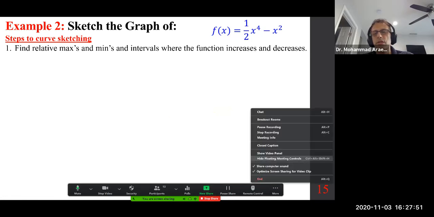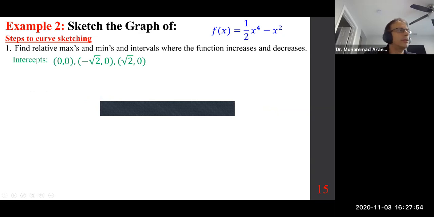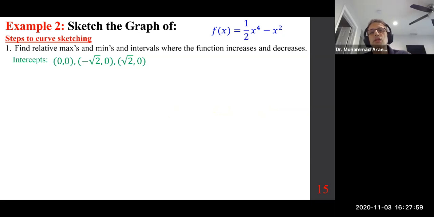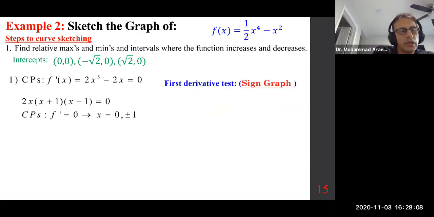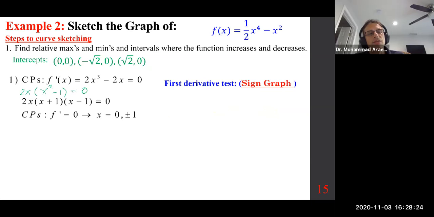And so we've already discussed how we find the intercepts. Let's look at f prime of x. 1/2 times 4 is 2x cubed minus 2x. We set it equal to 0 by factoring the 2x out. And I hope you see that when you take the 2x out, class, you get 2x times x squared minus 1. And x squared minus 1 is x plus 1, x minus 1, and that's how you arrive at the answer. And so the critical points are at 0, negative 1, and 1.